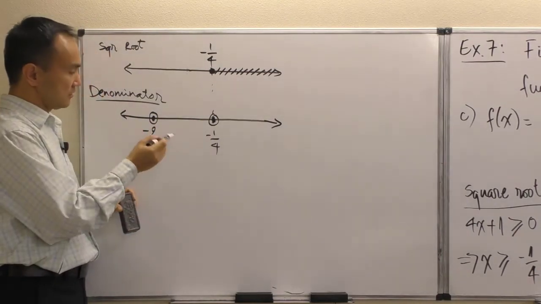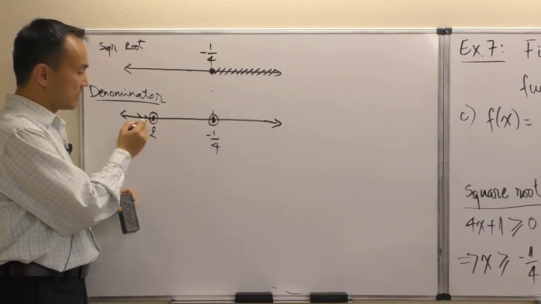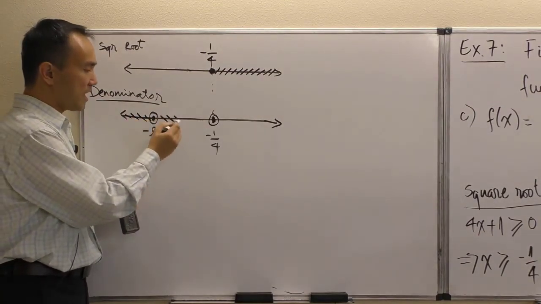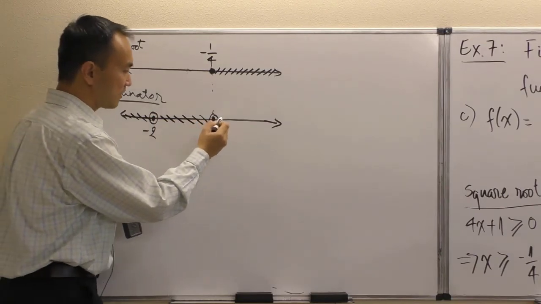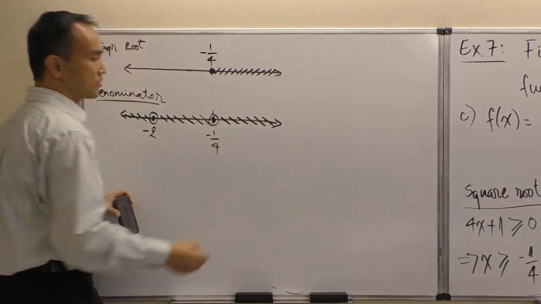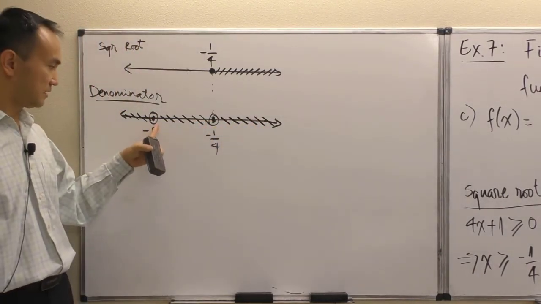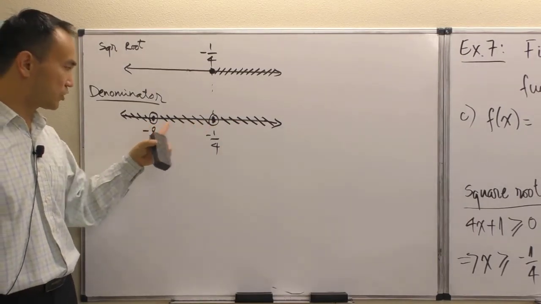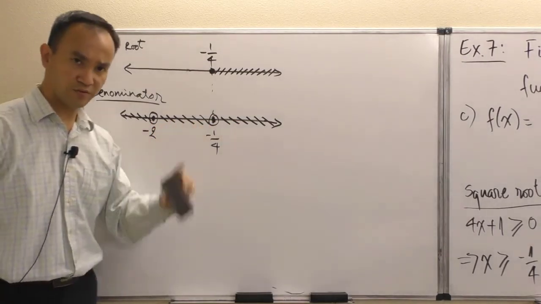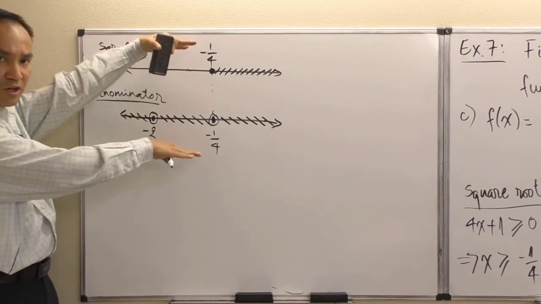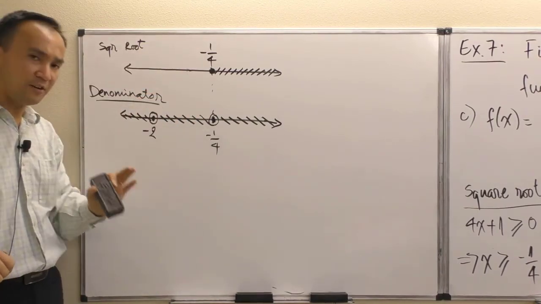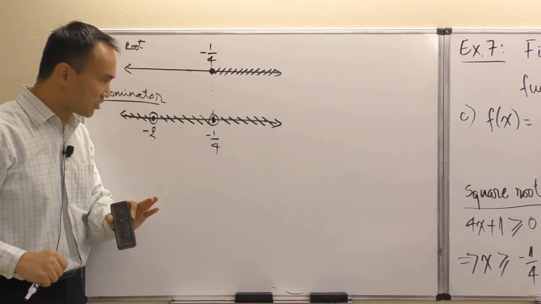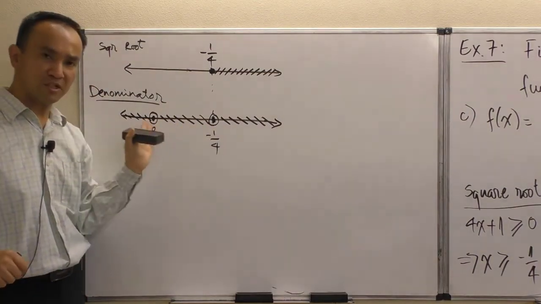And so for the denominator, we want to be anywhere away from -2 and -1/4. So I'm making that shading outside of those two, excluding those two values. Okay, and now it's time to combine and blend the two graphs together and look for the double shaded region, as well as see how these requirements blend together.